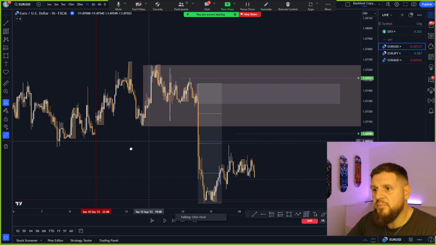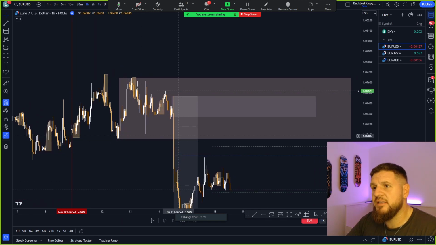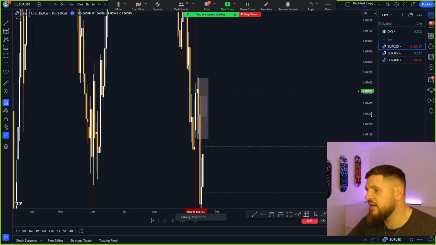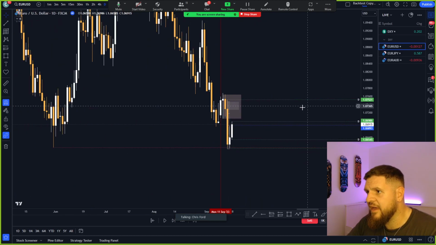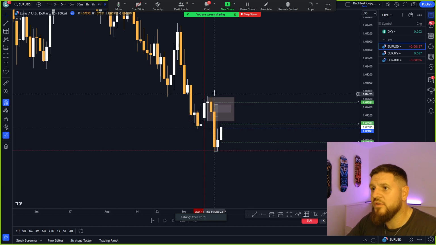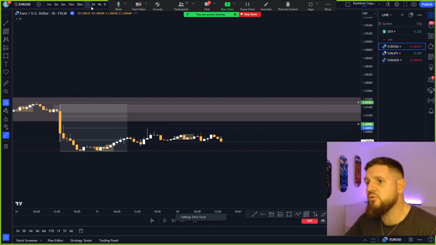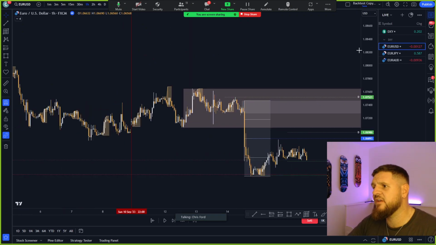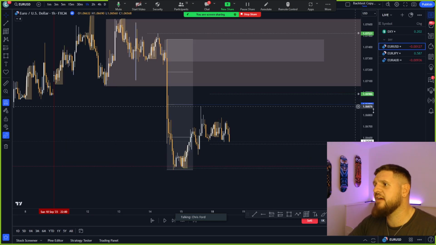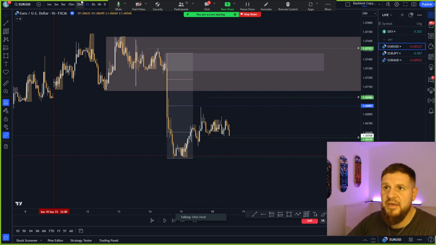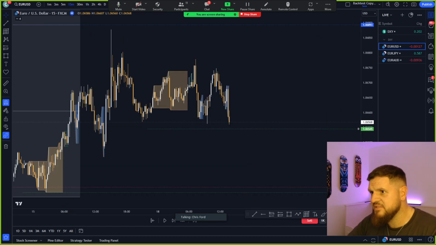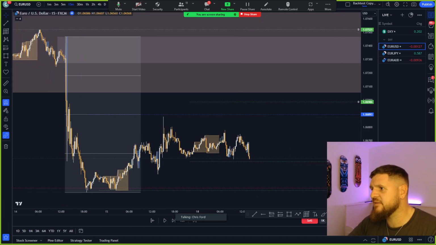So it's really important to note that supplies are areas usually, and you go up to maybe a daily time frame, you see that zone I've drawn on there, you can see it's just one candle. So that is technically on the daily a supply zone. We're not going to be trading specifically from that, but it's an important area that if price gets to it, we really want to pay attention to it. So let's drop down and see if we have any setups here.